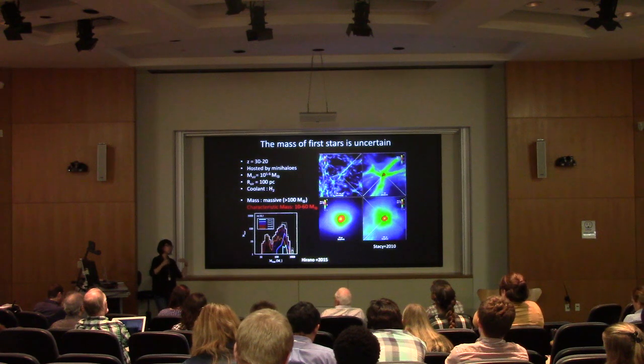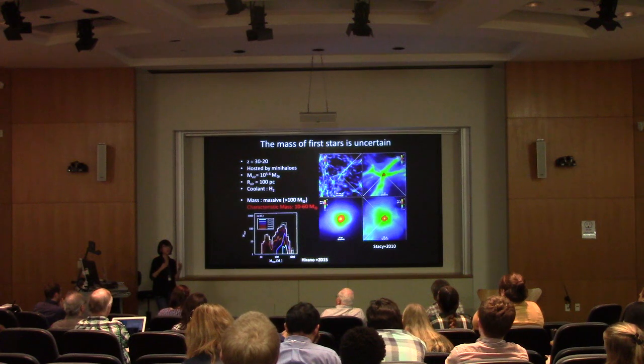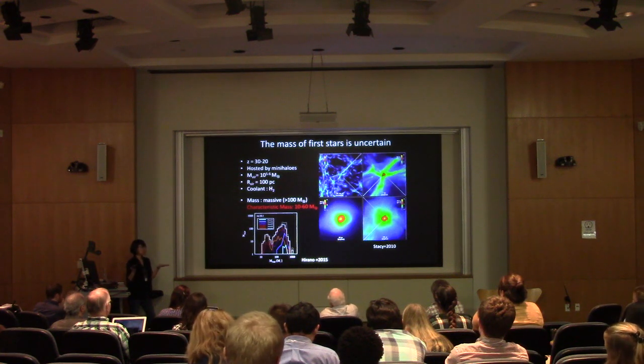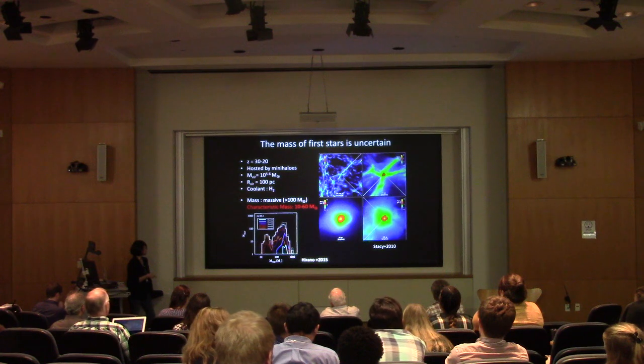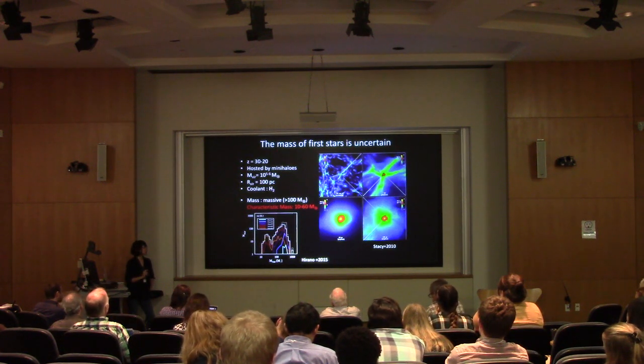When the first star community started, we believed that they were very massive, above 100 solar mass. But that has changed to a somewhat lower range because we started putting in radiative feedback from protostars that terminates gas accretion onto the protostars, limiting the mass to 10 to 60 solar mass. But recently, some studies based on 1,000 individual population 3 stars provided a range between 10 to 1,000 solar mass. So we still don't know what the population 3 star mass was, but one thing is clear: they were massive compared to present-day stars.